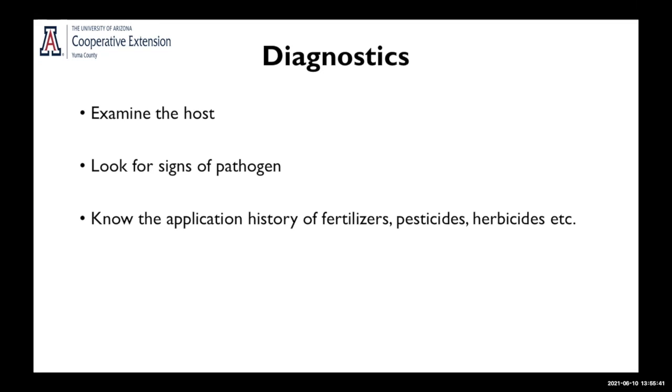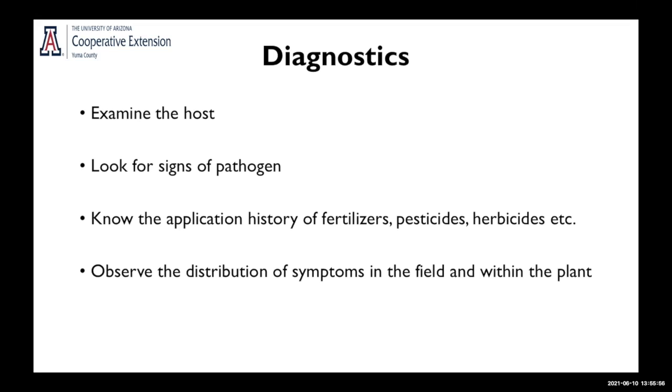Sometimes I have too many follow-up questions when you drop the samples. It is because sometimes that's how you know some of the symptoms that can be caused by excess or less fertilizer. If pesticides had been used, is there any residual effect of herbicides, etc. And then sometimes you have to go back to the field and observe the distribution of symptoms.